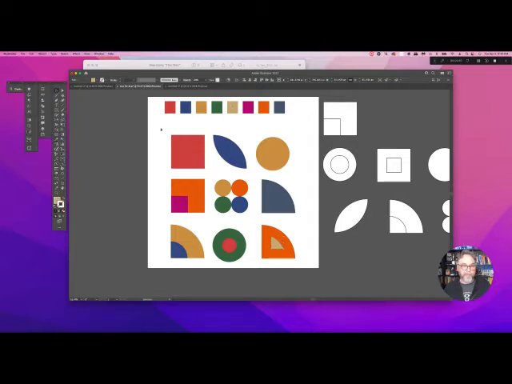So that's how you build color swatches. You can also build a color swatch library with different color swatches, and you can share that library in the Creative Cloud libraries, which we'll be getting to later. It's one of the most powerful tools for working with multiple programs. But now we have some cool colors and shapes to work with. For your final project, you'll probably have some different ones.